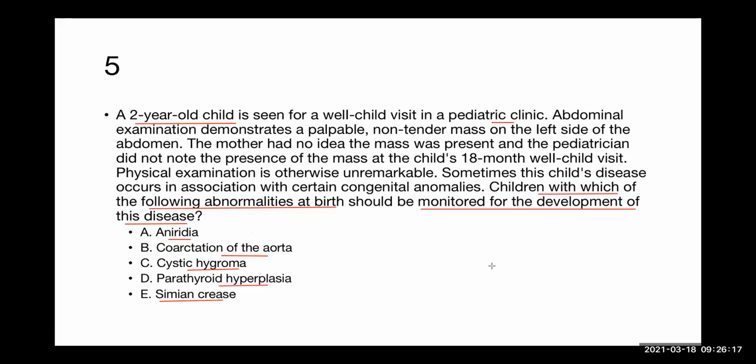Sir, because Wilms tumor can be a part of WAGR syndrome, which stands for W for Wilms tumor, A for aniridia, G for genital abnormality, and R for mental retardation. Excellent. That is the knowledge which we want to discuss from this case. Very well explained. This may be a part of WAGR syndrome. W stands for Wilms tumor, which is the case given here.